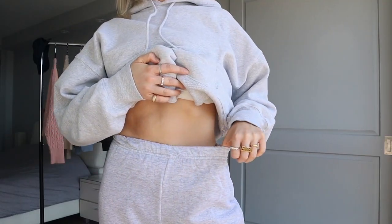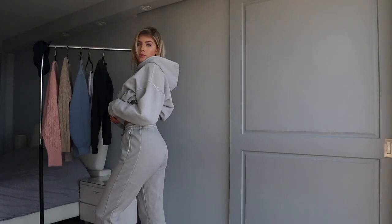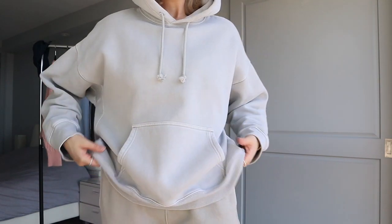Aritzia just had a sale but my bottoms didn't come at the same time. So I'm wearing these bottoms from Nasty Gal — super affordable, they're $28, which is very cheap, and right now their whole site is on sale. I'm wearing a size 4 but it's a little tight around the waistband, so you could definitely size up from your normal size if you want them to be super cozy. This sweatsuit also comes in a variety of colors.